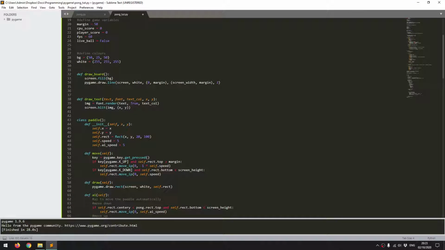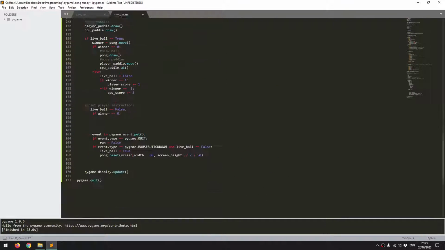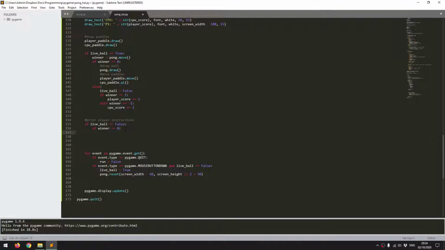So this draw text function is going to take the text, the font, the color, and then the X and Y coordinates where I want to display this text. So I come back down here. If no one has won, i.e. the game has only started, draw text. And I'm going to say capitals, click anywhere to start. And next I want to give it the font, and I've previously defined that font simply with the variable font. The color I want is white, and the X coordinate is going to be 100, and for the Y coordinate I want it to be not straight in the middle. I kind of want it to be a little bit higher up than that, so minus 100.